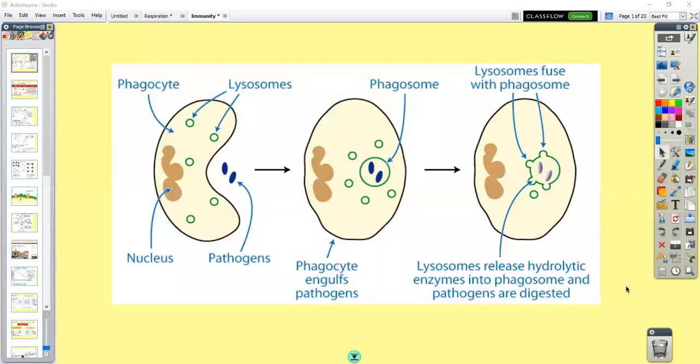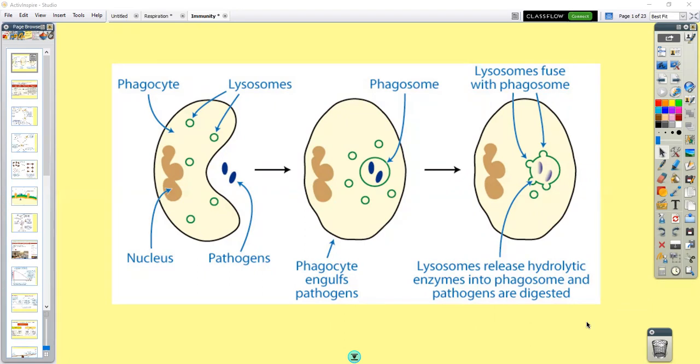Okay, so we're going to look at A2 immunity for CCEA. The first part of this topic is looking at different pathogens and it's describing sort of what pathogenic means. So a pathogen is something which will cause harm or even death or disease to the body. Okay, and there are certain things that the body has which act as the first line of defense.